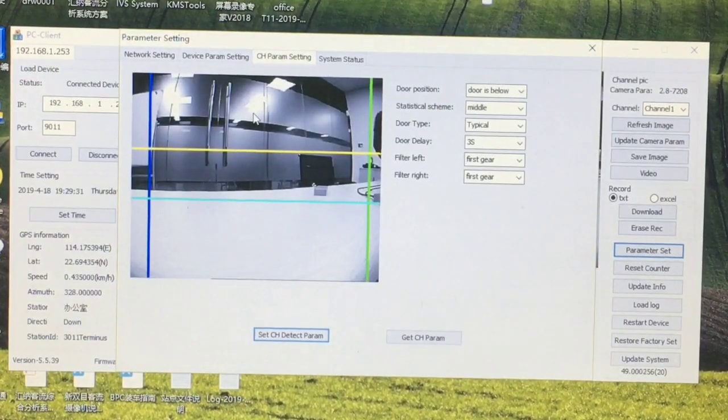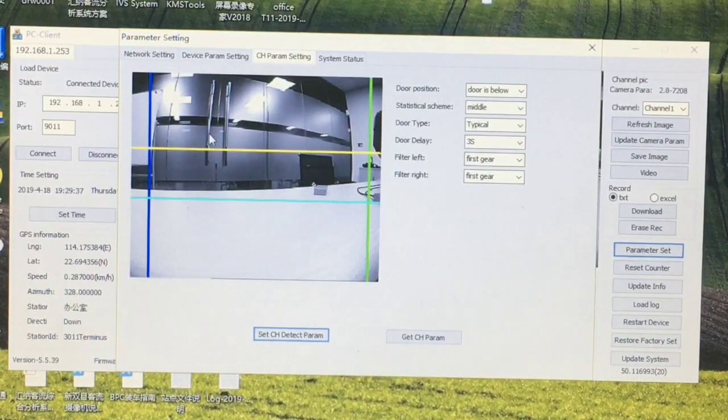Here is to set up the cameras. You can choose the counting length. There are 2 counting lengths on the images. The blue one and the red one is for limited zone.